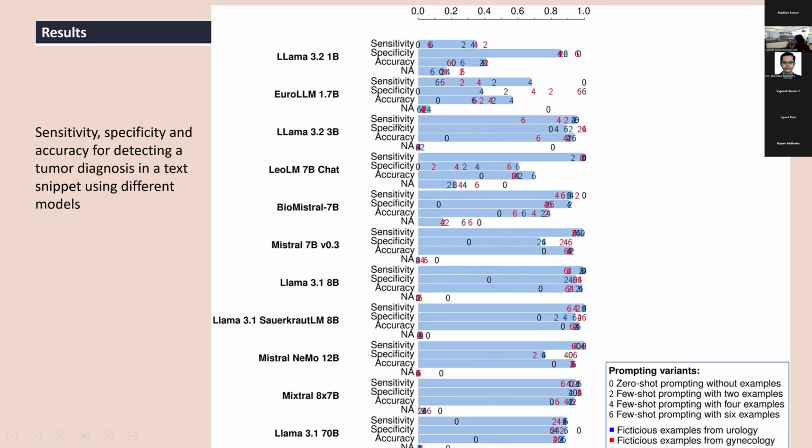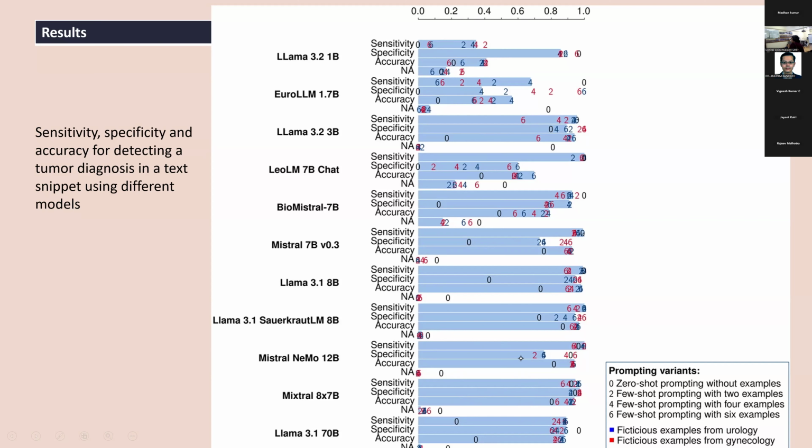But when we see the larger models like the Mistral, Mixtral, and Llama, the larger the size, it's not adding more to the outcome as such, because they are all staying stagnant at around 0.7, 0.8. So overall, the smaller models did not perform better, the mid-range models are performing at a sensitivity and specificity of around 80%, and the larger the model is, that is not conferring more advantage.